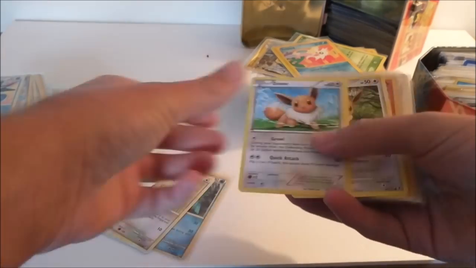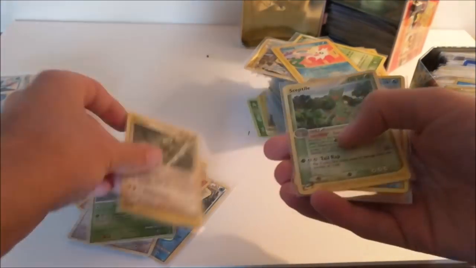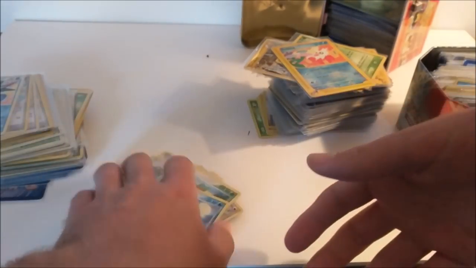Croconaw, Rattata, Pidgey, Eevee, Eevee, Charmeleon, Cyndaquil, Pidgeotto, Weepinbell, Shelgon, Sceptile, and Magikarp. That Magikarp looks majestic.